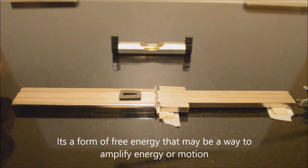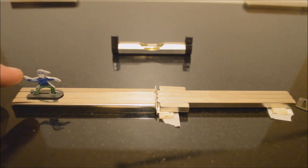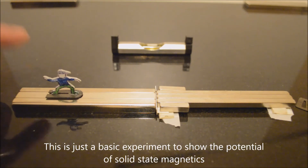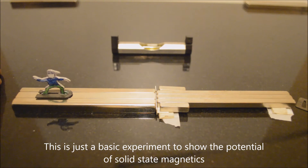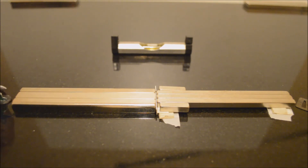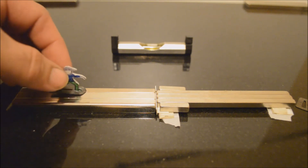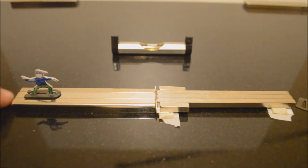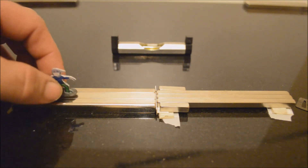The levitation that you see is also free energy. I'll use this lev board as an example at first. As you can see, this rail here is pretty much level. When you do these setups with an open end, it tends to draw the pyrolytic graphite off where the field weakens off — so that's a clue as to what's happening here.